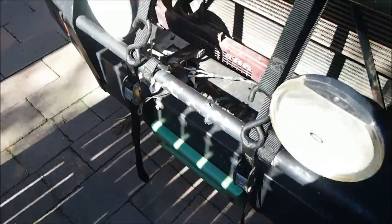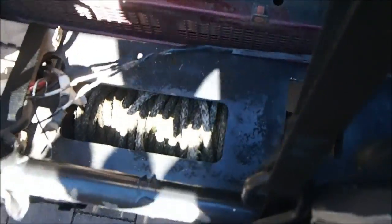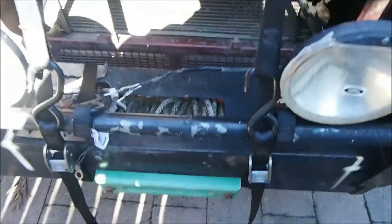So what I've done here is put these straps on there. They're those motorcycle tie downs, and I've run them up around the bull bar and then round through the winch down there to hold it up, because it's only me. If you've got two blokes, you could easily get one bloke to go down there and hold it while the other one does it, but at the moment I currently don't have that luxury, so this will be more of a learning curve as well.